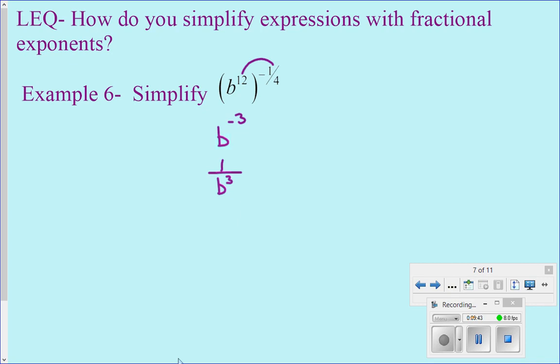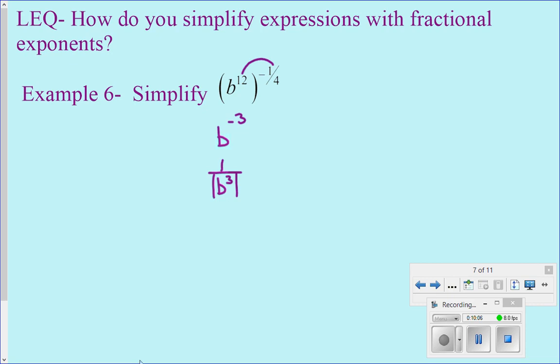That means an even root. The 4th root is even. So if my answer has an odd exponent, that's a whole number like 3 is, then I need to include absolute value. Okay, so we do need absolute value there because it was an even root that came out with an odd whole number exponent. So we have that.